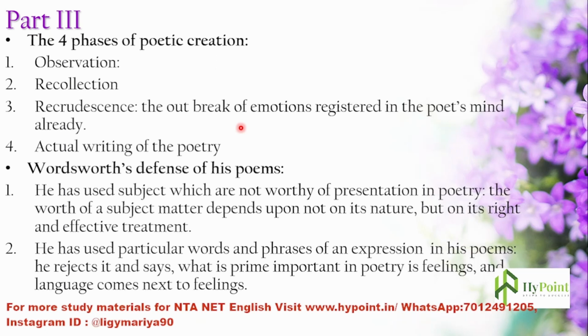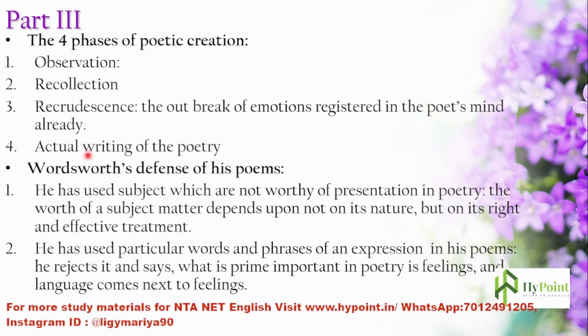The fourth phase of poetic creation is the actual writing of the poetry. See, if you remember the definition given to poetry by Wordsworth, it is that poetry is a spontaneous overflow of emotion. So recrudescence is the overflow of emotion that we recollect in tranquility. So when we sit to write a poetry, we will recollect the emotions that we already have in our mind from observing, from having that experience earlier. Okay, so the fourth phase is the actual writing of poetry. So I hope you have noted down these 4 phases of poetic creation.